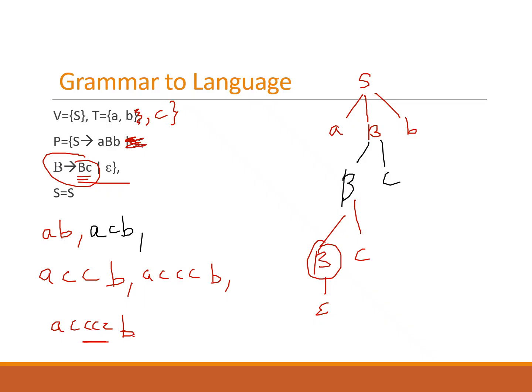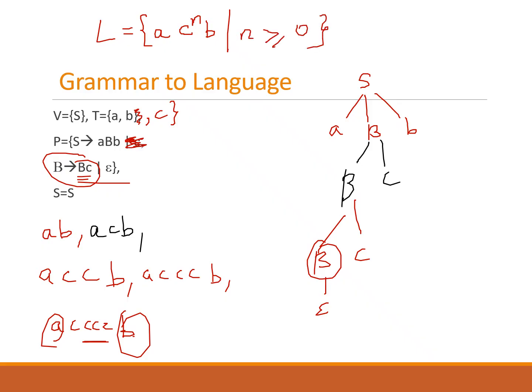So we can add any number of C's in the center of A and B. And now if you see, this A and B are fixed, or they can just be one in number. So we have A and B as fixed input characters, but the center C can be N in number, where this N value can be greater than or equal to 0, because not having C is allowed in AB. Otherwise, this C can be anything 1, 2, 3, 4, and always it will be coming at the center.